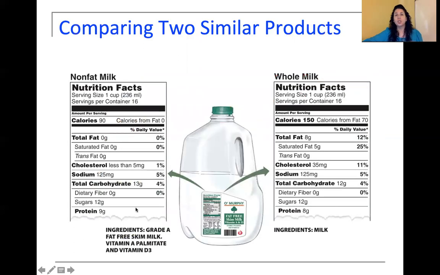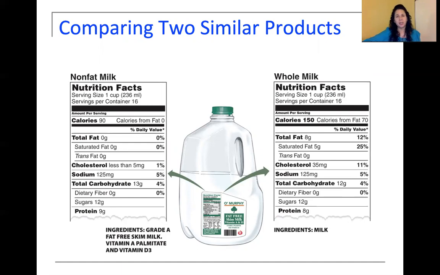Again, learn to compare items, right? My family only drinks fat-free milk. And if by accident or by some occasion we happen to drink a whole milk, we feel like we're drinking cream. It's like, what? This is not milk. This is cream. I'm drinking cream. Because for us, it feels like it's so thick because we're not used to that type of milk. We're used to a fat-free milk.